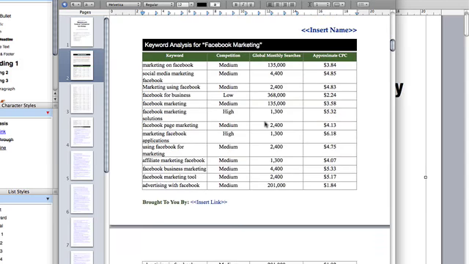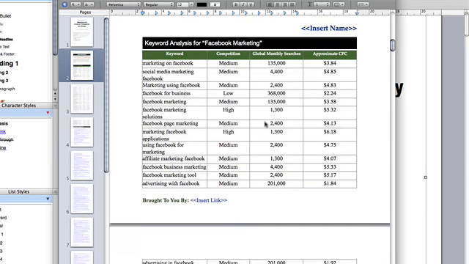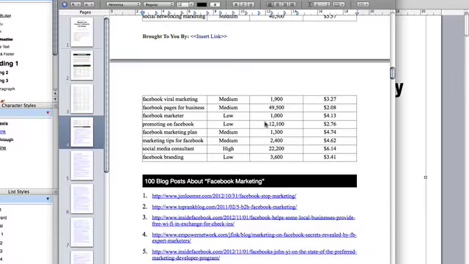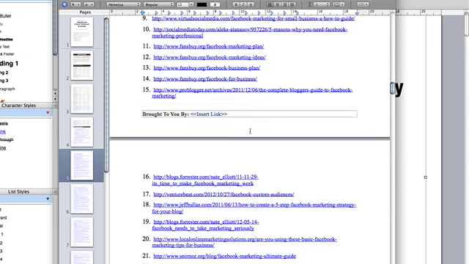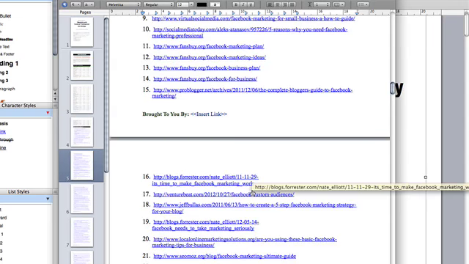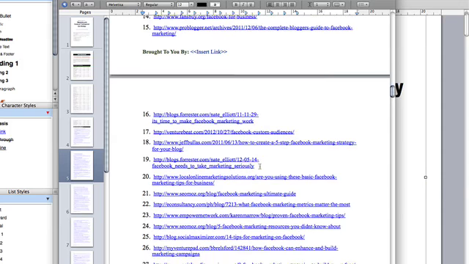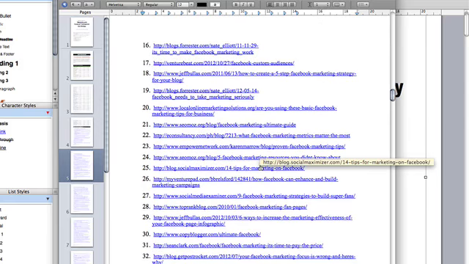But first and foremost, you can read these reports and learn a lot of stuff for yourself. So you could go through here and go to this section as an example called 100 blog posts about Facebook marketing, and you can start reading through some of them that look interesting to you. And ideally, you have a little bit of experience with Facebook marketing as well. But just take some information from these posts. Take a half an hour or an hour, read them, and then put together your own blog posts that share the best information from some of this free information you've been reading.